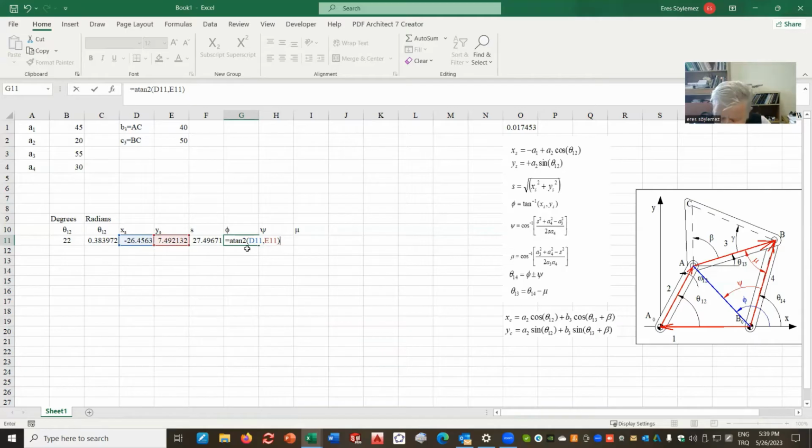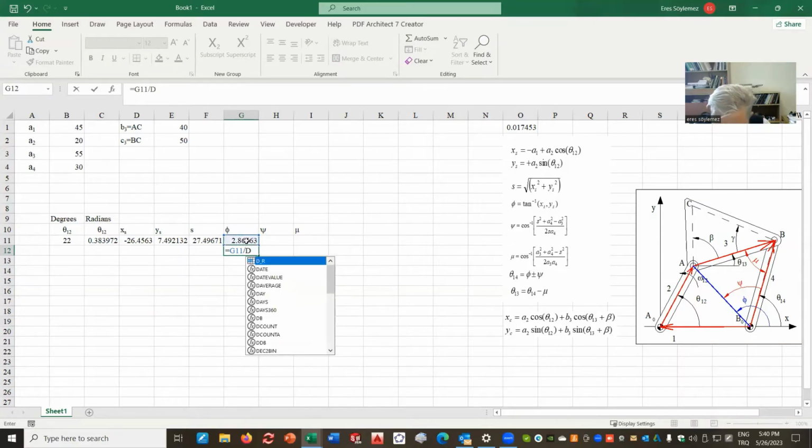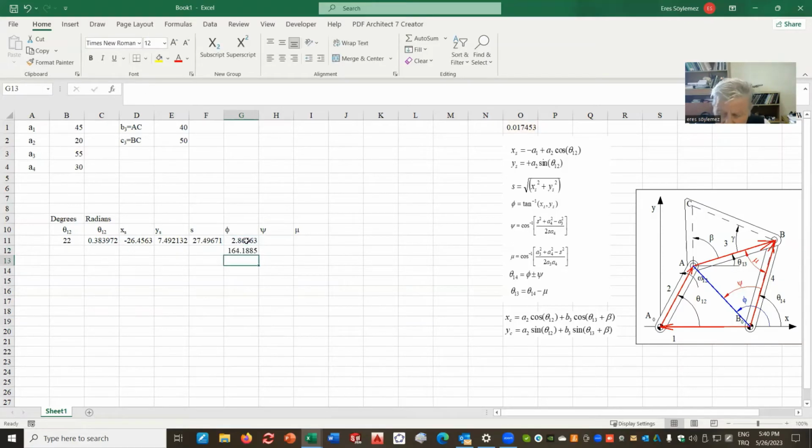In my office, it's comma. In my home laptop, it's a semicolon. I cannot say why. This is the angle in radians. Please keep that in mind. If you want to see what angle that is, divide it by dr. That means it is 164 degrees when theta 1, 2 is 22 degrees.